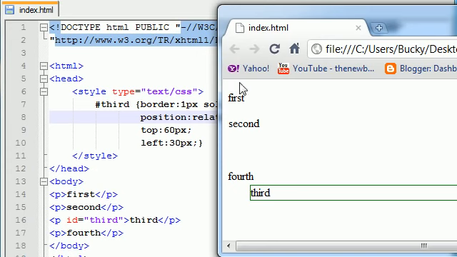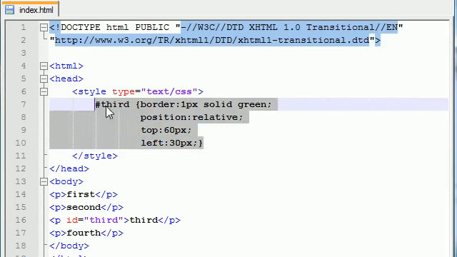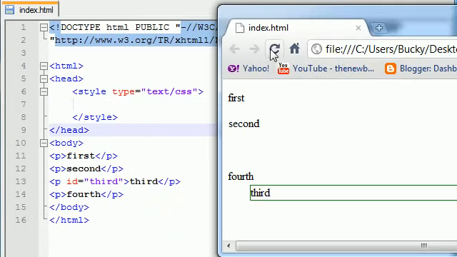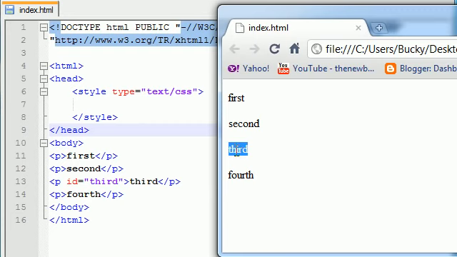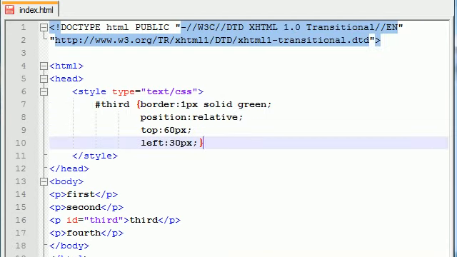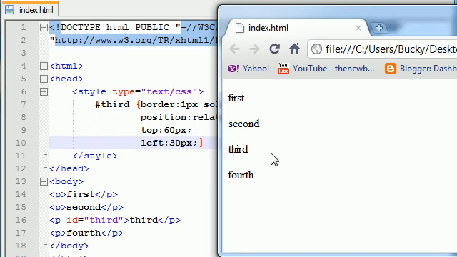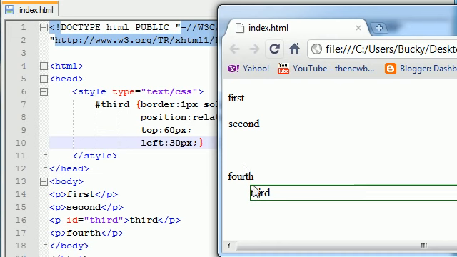Again, if I was to move this absolutely, it would be 60 pixels down from the top and 30 pixels over. But since I'm moving it relatively, it says, all right, you started out, well, let's get rid of this, cut this, so you started out right here by default. Here is your starting point. And now you have this CSS rule that says I want to move this 60 pixels down from where I was relative and also 30 pixels over. So it's going to take it from right here, move it 60 down and 30 over. So that's why it ends up right here. So anyways, that's the difference between absolute and relative. Absolute moves it from the top left point on your screen, and relative moves it from where it was in relation to the rest.